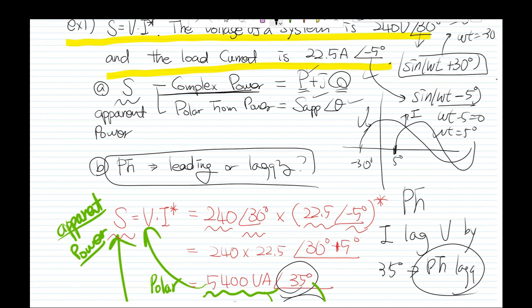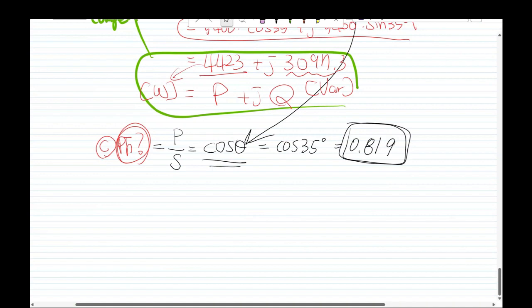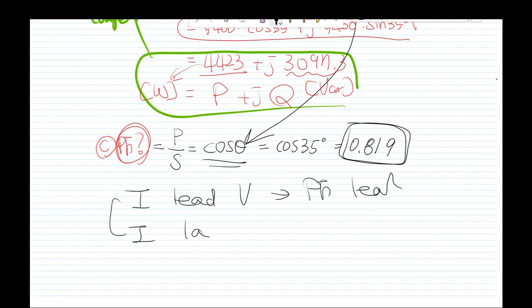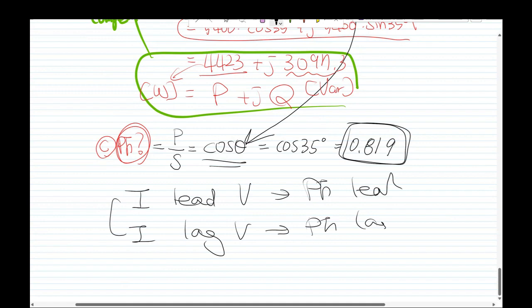For the power factor, I can ask you in the exam, what is S for complex power? What is S in polar form? What is the power factor? And then the last question, is it leading or lagging? If I lead, the power factor is what? Leading. If I lag, the power factor is what? Lagging. Okay.